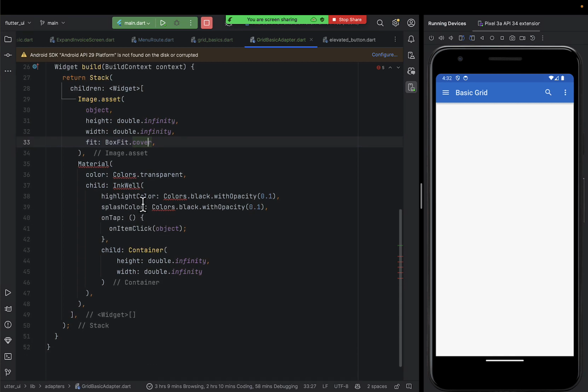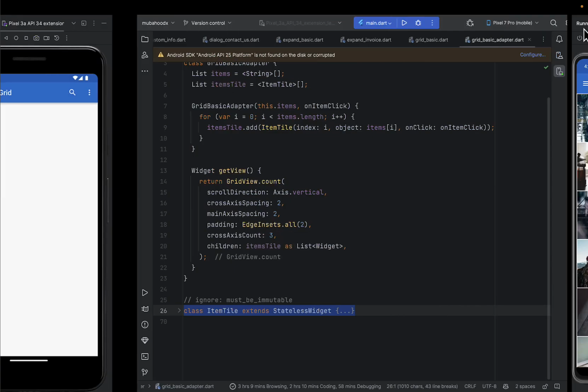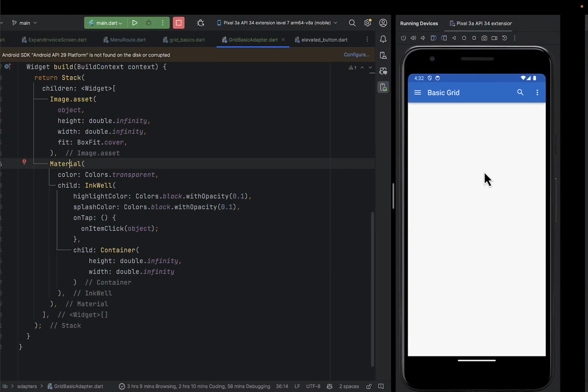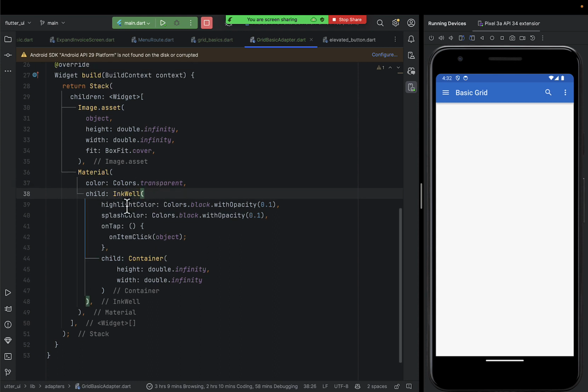Then you pass here the material, so that when someone clicks they see a kind of ripple. Then put the InkWell, and after putting the InkWell, you put the opacity, and then the splash. Then after, we put the onTap.